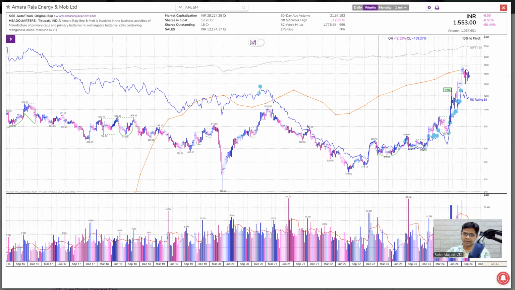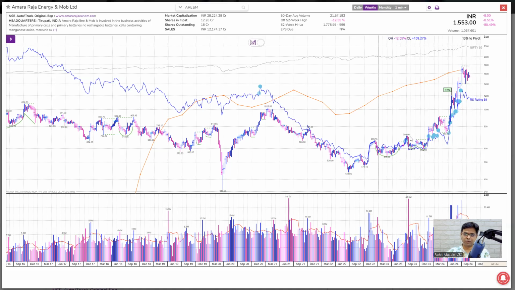From 900, the stock went to 1800, which is doubled. The stock doubled in just a few weeks, maybe 10 or 15 weeks. In just 15 weeks, the stock has almost doubled. So this was the proper buy point. Now we are looking at this green dotted line. We are not buying in the first base. This was the proper first base.